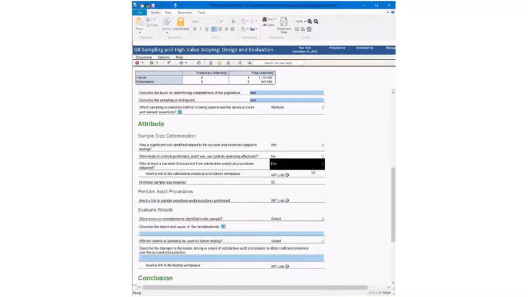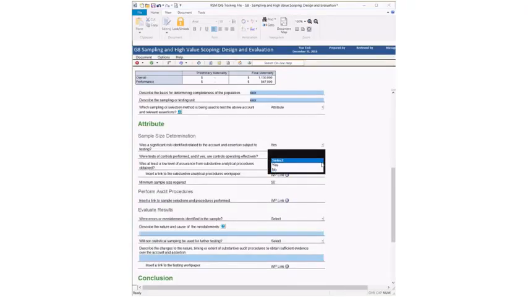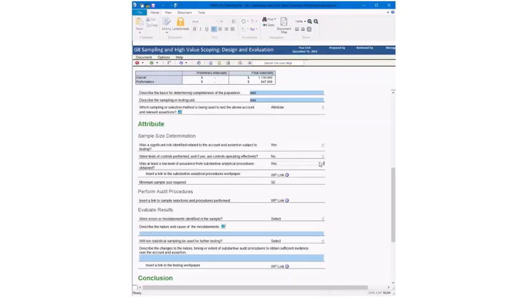However, if the criteria to be able to test using attribute sampling are met, it will prompt you to perform procedures and evaluate the results. It also includes references where you have to cross-link to relevant working papers to prove the answers to the questions that you've given.